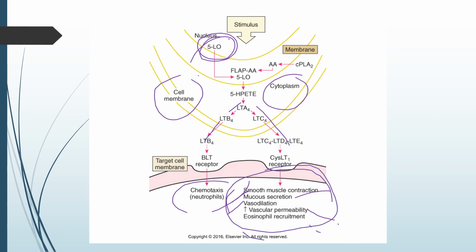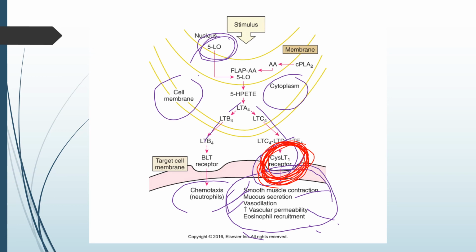So you're like, I'm not a big fan of this picture, it looks too busy. Well, it's everything we've just been talking about. It's just in a picture form. But these anti-leukotriene drugs block binding to the cis-LT. They block binding to this one here. Here, let me use red. They block binding to this part here. They block binding to that part here. So anti-leukotrienes block. This is their site of action.